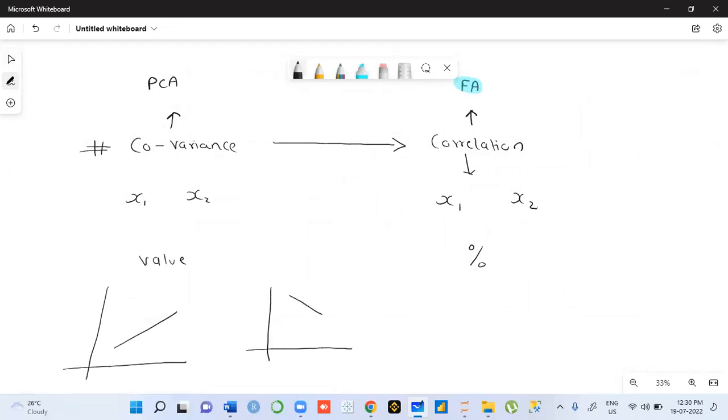3. Which are the 3? Positive, negative, and no correlation. This pattern of diagrams comes from covariance. But the point, covariance gives you the direction, whether they are positive or whether they are negative. That is called value. Clear? Easy. So covariance always gives you the pattern. What's the difference between covariance and correlation?